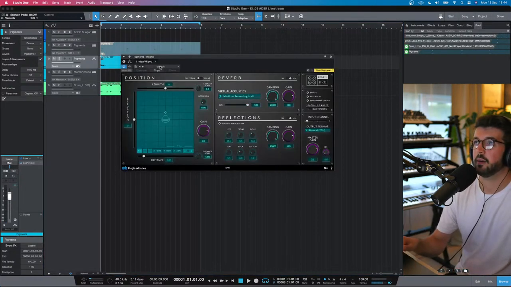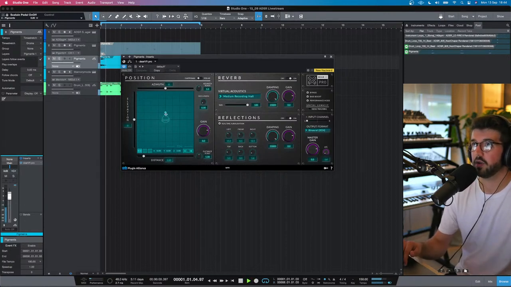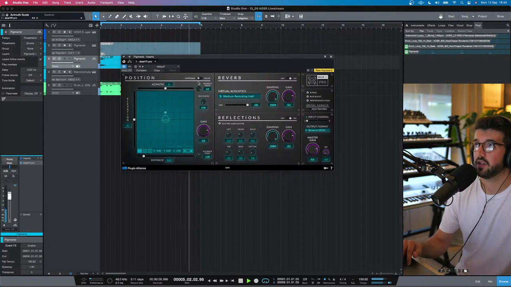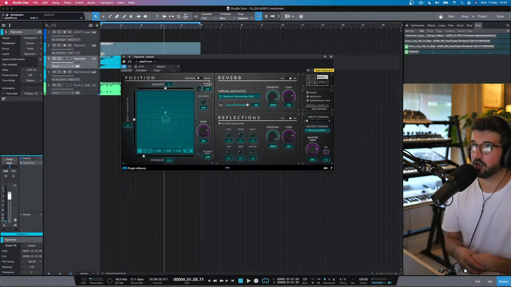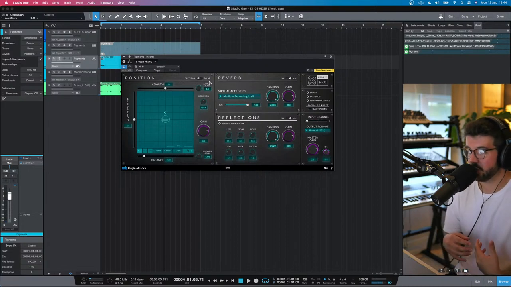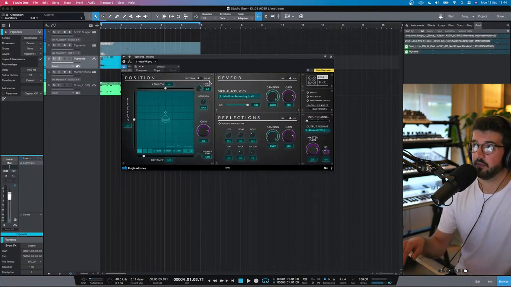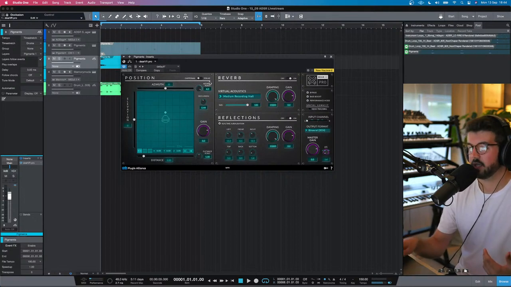Okay, let's check. We do have some presets as well, I believe, somewhere. But I just would say use your ears and move around. Now listen how different this is. And change the azimuth, the height. So the occlusion is like that filter. So we are not doing anything here in terms of EQ, and we're not doing anything in terms of reverb. What we're doing is we are affecting the audio with spatial audio changes.